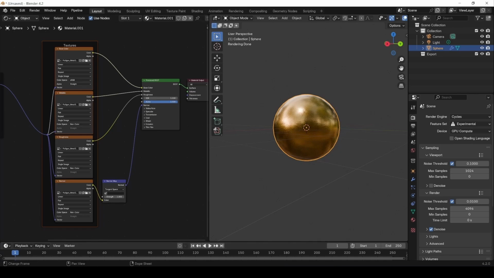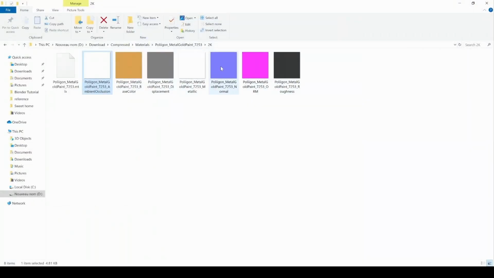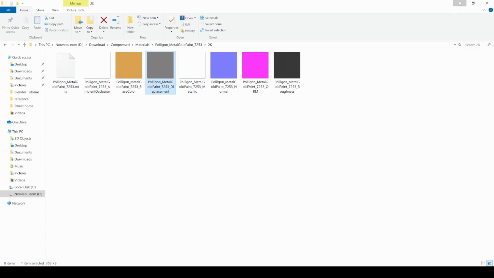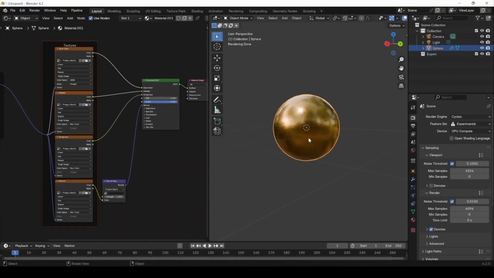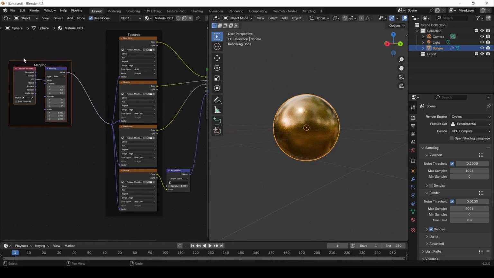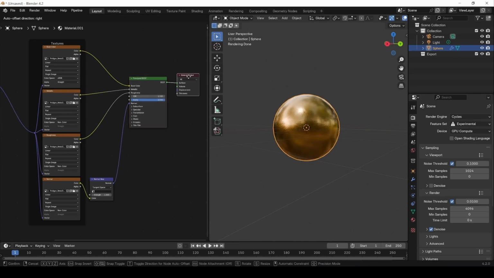So they will create different types of maps. Like, let's go here, for example. These are the maps of our object, basically. I know they don't show a lot of details because of the quality of YouTube and everything, but they have the details on these maps. This one blue is for normal, this black and white is for displacement, the metallic, everything. It has black and white information, and that information we are going to connect to base color, metallic, roughness and normal, and we are going to link them to a mapping here so we can control how they will look on our UVs, on our sphere, and the final result of all this will give you a realistic material.